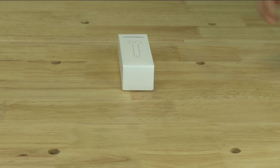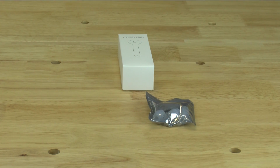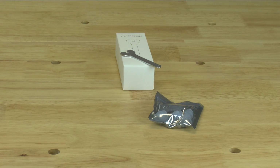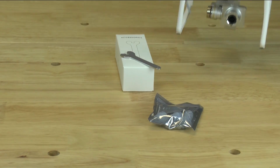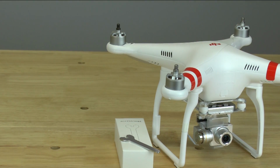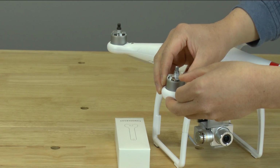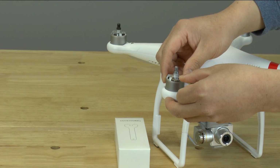In the accessories box, we get this nice little silver pouch. Inside the silver pouch are basically parts that you would need if you were ever to crash your Phantom 2. So if you never crash your Phantom 2, you might not ever have to open that box. There is one tool in there that you might eventually need, and that's the wrench that comes in the pouch. If you ever have a propeller on one of the motors that is very difficult to take off, all you do is use the wrench, hook onto the motor, and now you have leverage to take off the propeller.